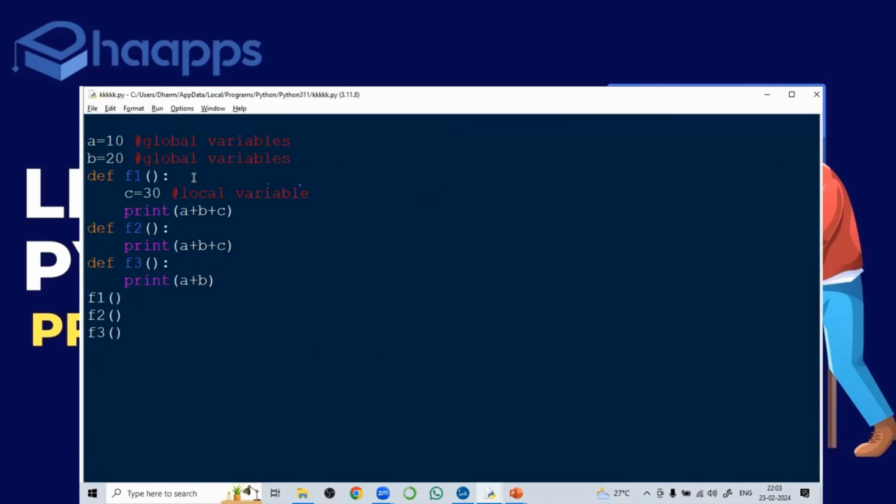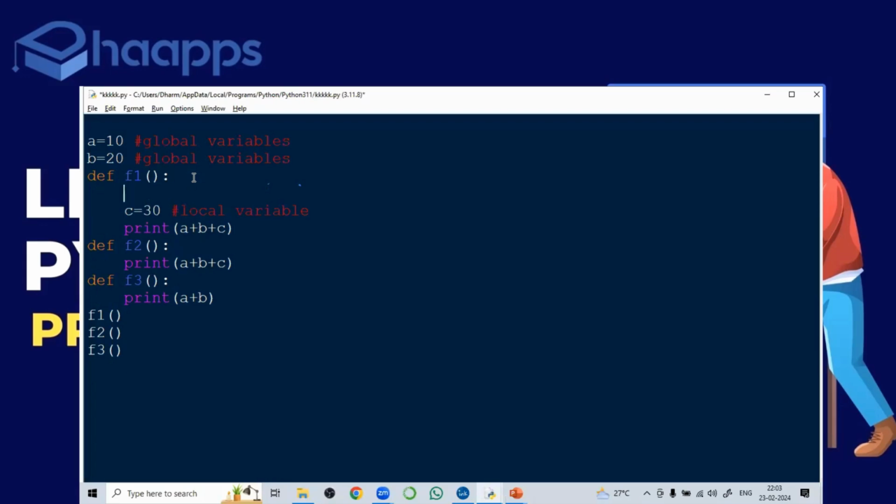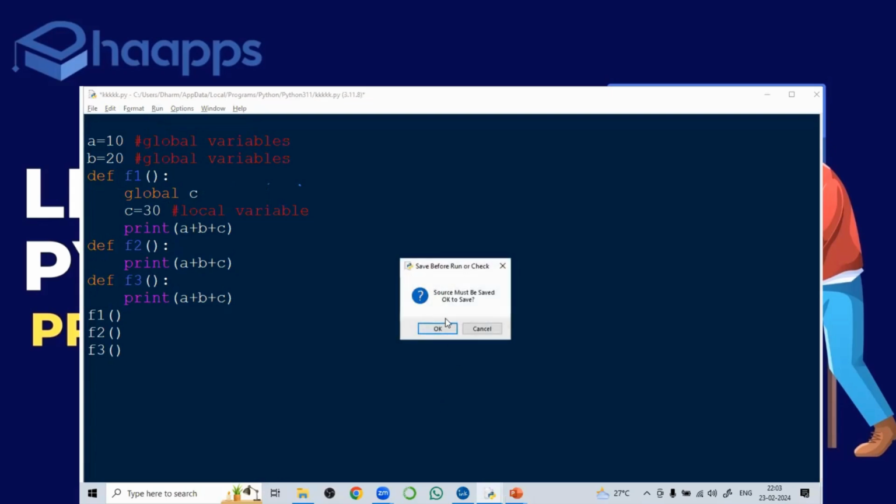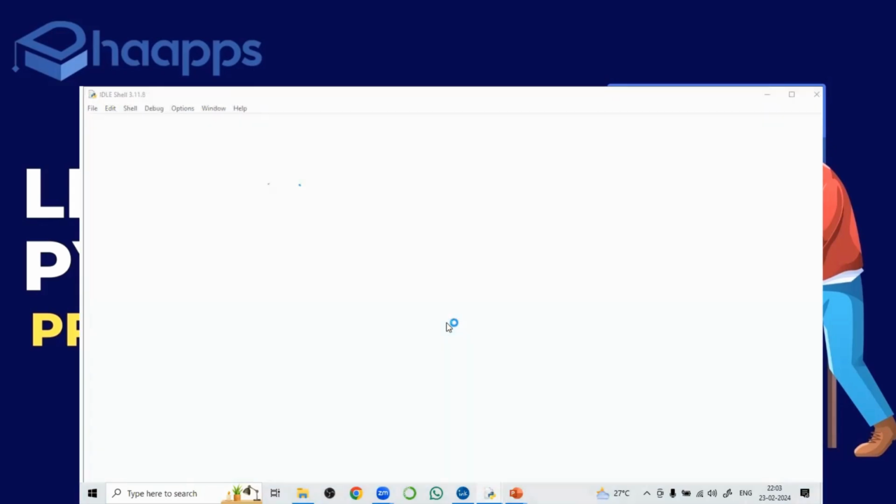And at the same time, you can also convert a local variable into a global variable by using the keyword global. When I say global c, then automatically this local variable will be converted into a global variable, and all other functions can use it.